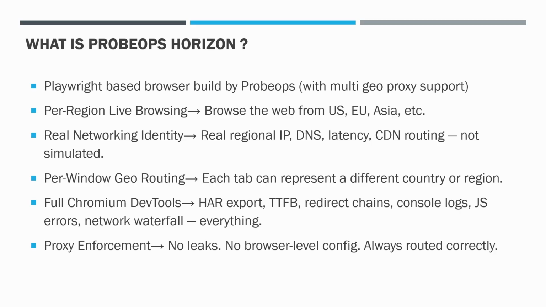And there's no IP leak, because typically when you use VPN kind of tools to troubleshoot your application or website from multiple geographies, it always leaks your actual IP address and gives away your location. So you don't see the actual experience that a user in that particular region or location will be getting.